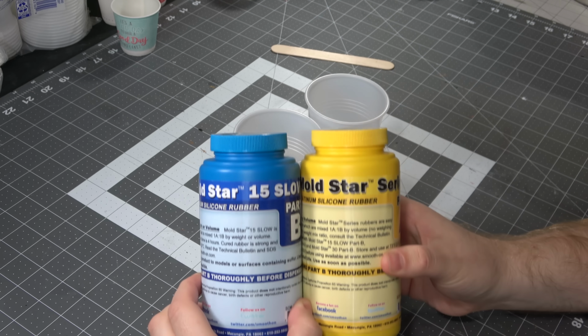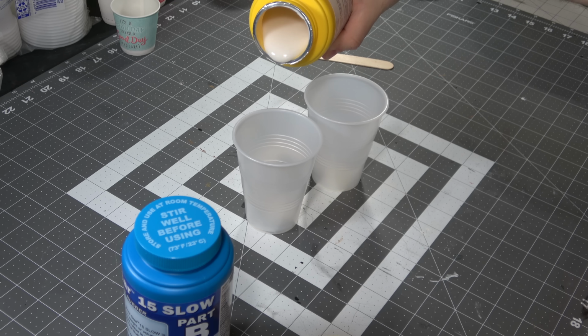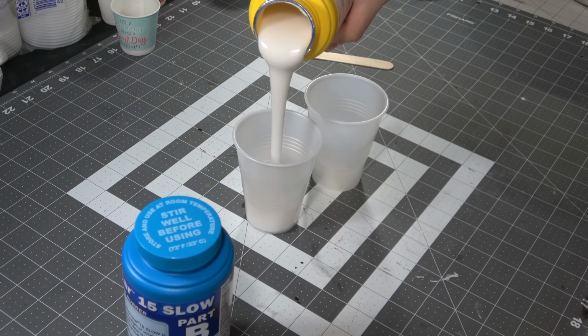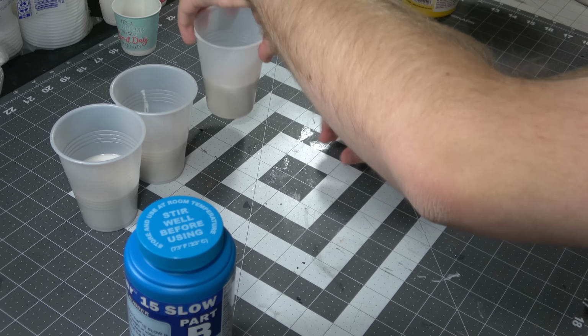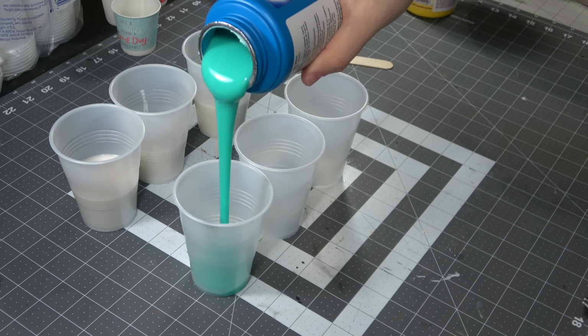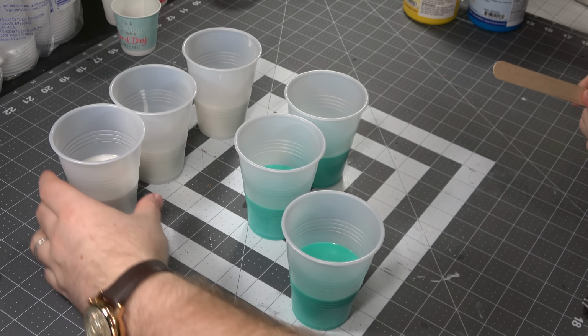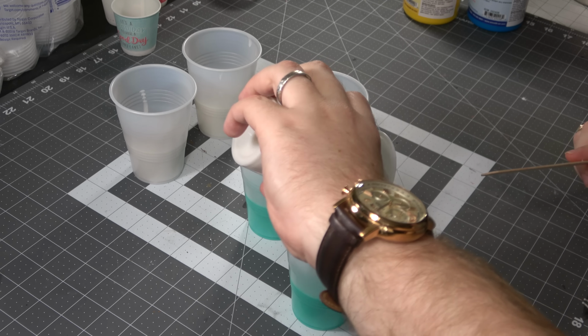I like to use Moldstar 15 slow silicone. It's a platinum based silicone, and I've never had any problems with tacky dice coming out of these. Now you can use your favorite, but this is what I like to use. Now I'm making enough for a full set and a little bit of extra. I wanted to be able to make 1 or 2 extra D20 only dice. Now I don't get to do that, but that's because I run into a problem, and I'll show that as we go here. I'll point out my mistake.